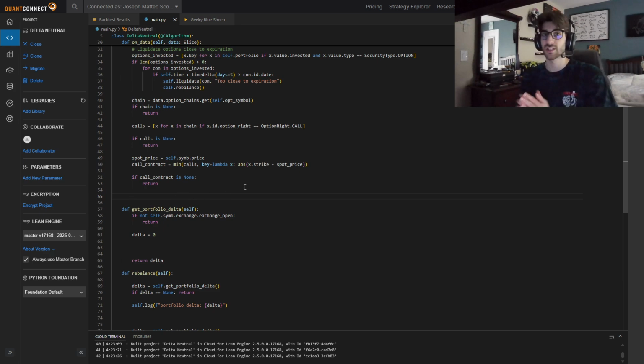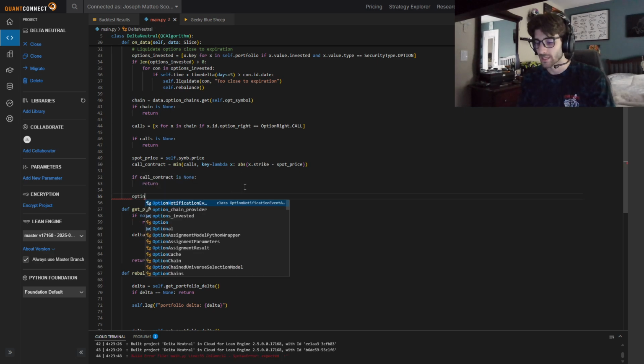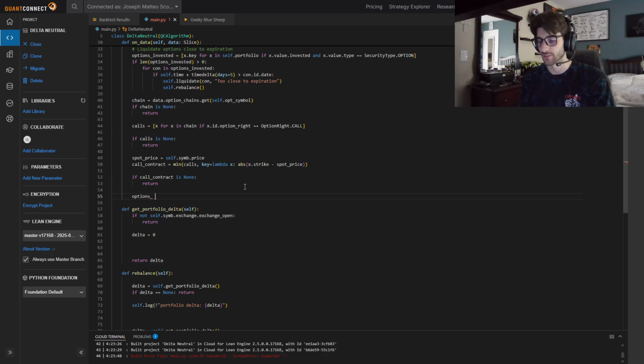Right. Now we actually want to go through and see if we have options in our account. If we do have options, if we're holding options, then we're good. Then we just have to keep on making sure that we can hedge against them properly. But if we don't, we want to get some so that way we can achieve some delta neutrality. So if len, nope, not that yet. We want to make a variable called options holdings. I don't know why that was so hard for me. So we're going to say x.key once more. Actually, I want a tuple.